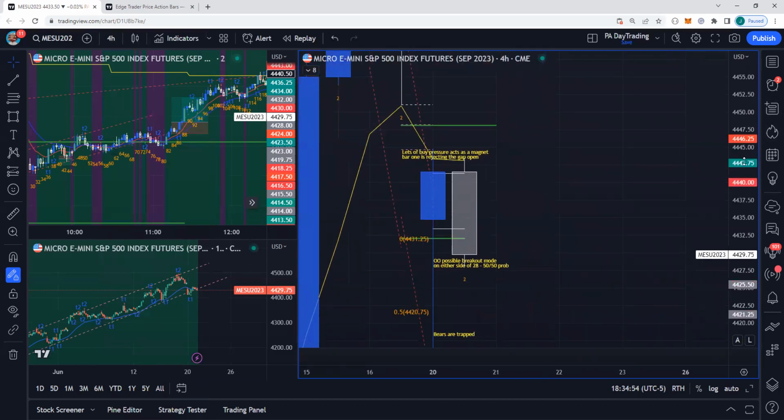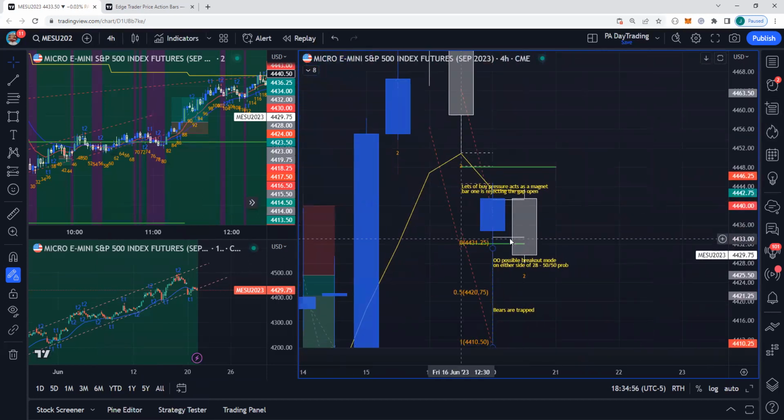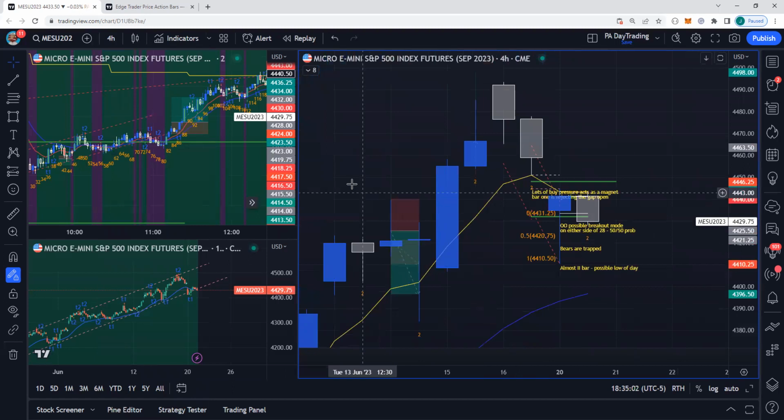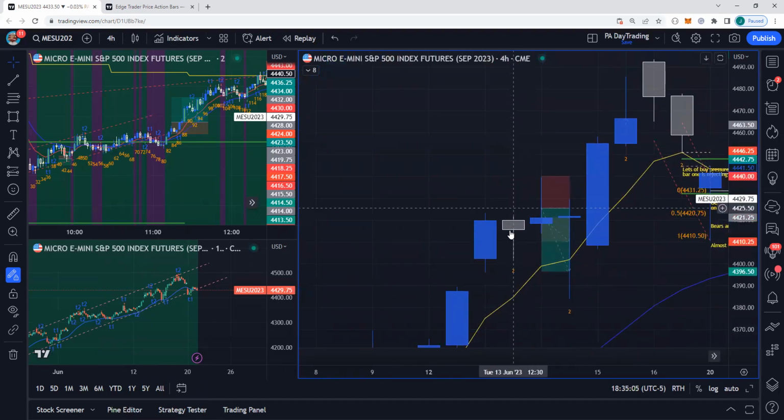Okay, so now this range has a tail, but it's probably easier to do this. Sorry for the confusion here. I'm going to take this bar here on the 4 hour, and then we'll zoom in to it. This bar happened on the 13th of June, so we're going to find this bar on the 13th of June at 12:30. We're going to find where this is. I'm going to put those same white trend lines right here on this bar.